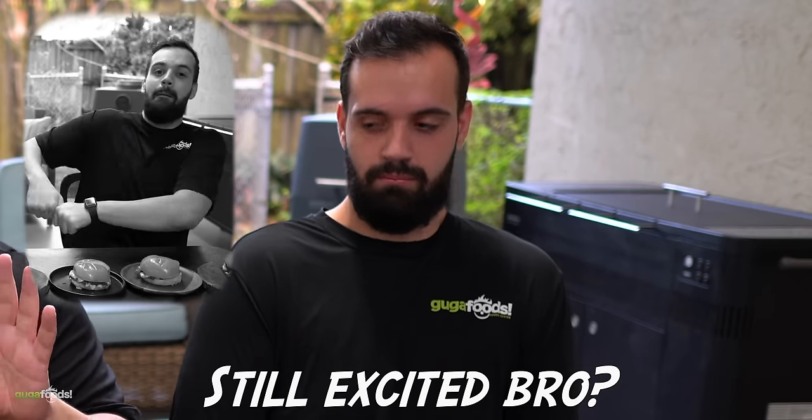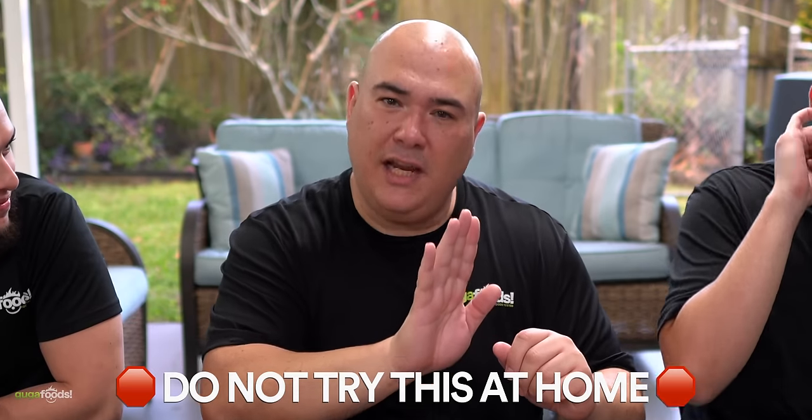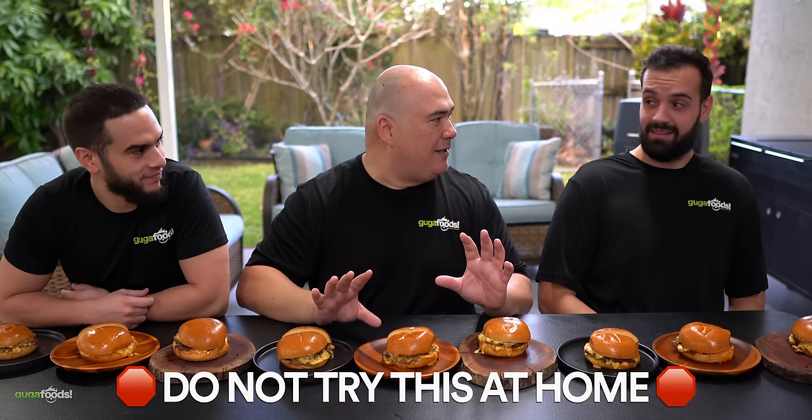Alright everybody, here we have a spread of burgers — I've never cooked so many. Before we continue I want to give a quick disclaimer: this is one of the only experiments I do not want you to try at home. I don't know what's about to happen — things could get a little... One more time, do not try this experiment at home. I really want to see if there's something to continue doing, something to explore. There is a little bit of unknown territory with this type of burger. Let's go for the very first one.